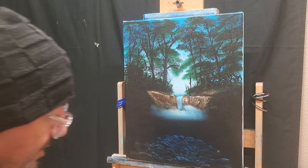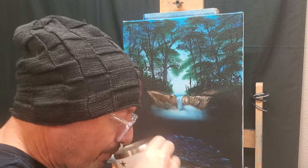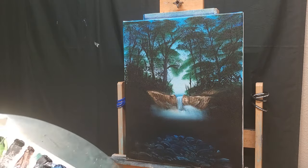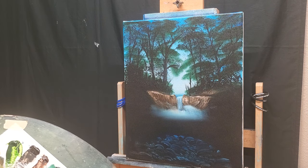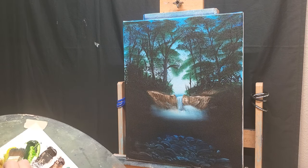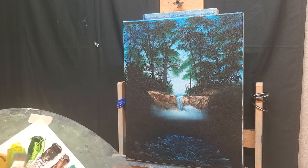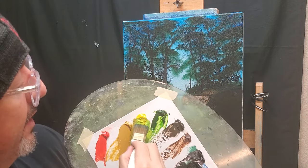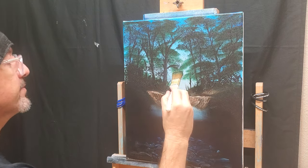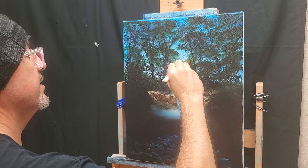All right, so let's put some highlights on these jokers. Let's do a quick TV timeout for... It's good to have some of that base color in your brush when you're going to pick up and do some of the highlight colors, because the yellows are already thinner than the dark colors. So having some dark, load the brush the same way, let all these streaky things happen. I hope I'm not blocking the palette there, but push in there. You'll leave that ridge on your palette. That means you got a whole bunch of bright color there. Now just come in here, touch with that lead corner, touch and let it bend, and see what you're getting. Ever so gently touch.